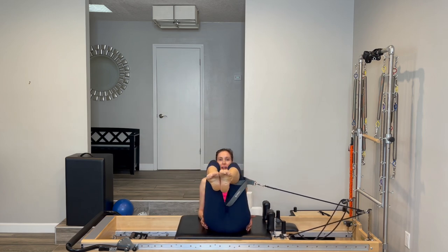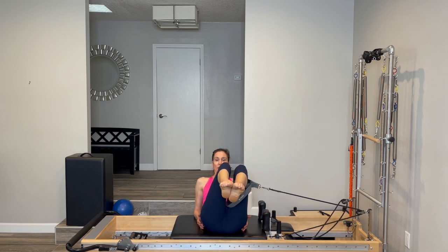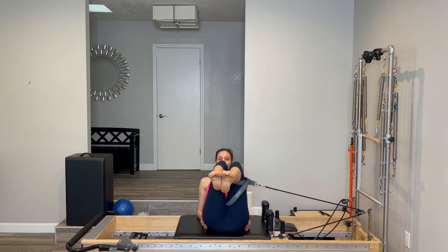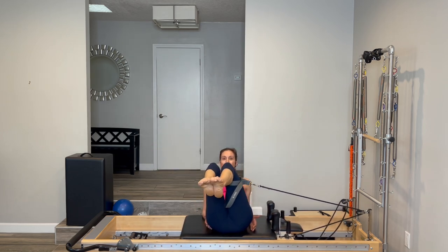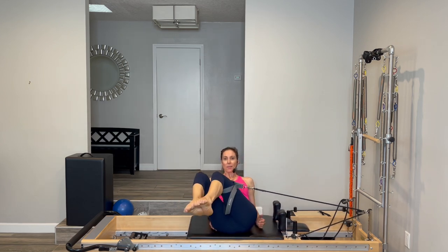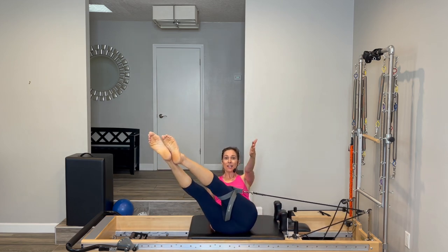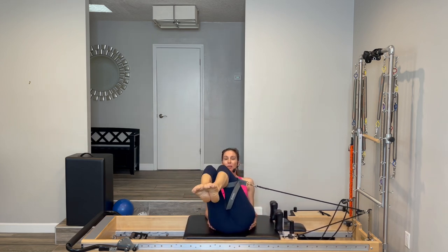Nice work. Not yet. Just a few more sets of this, and then we'll lift. Here's two. Good work. One more. Now, let's give it a try on this set. So we're going to go over, extend and lift the arm, come back, and back down. Good. So you go over, you extend, you bend, come back. Now again, if that's too challenging, then you can keep the arm down.